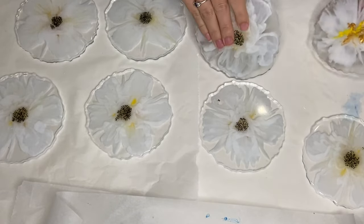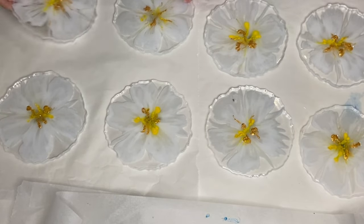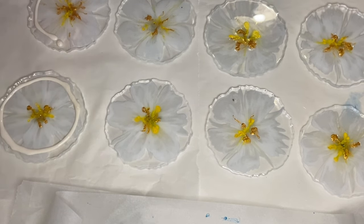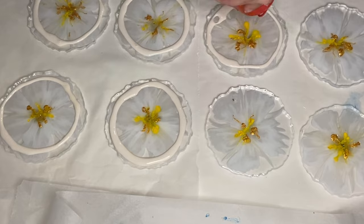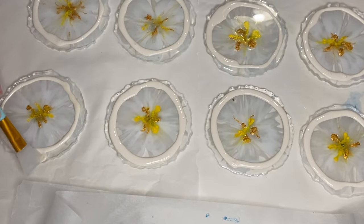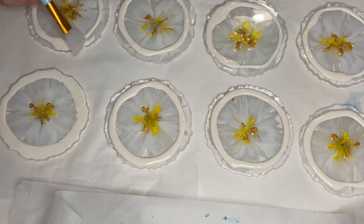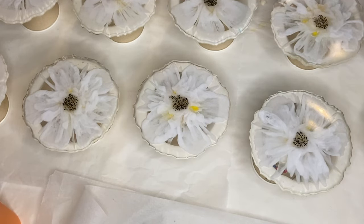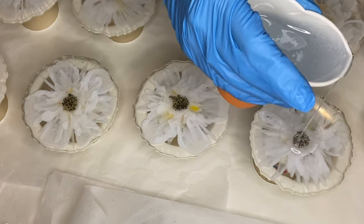Now I'm going to prepare them for a top coat so that they can have a shiny, flawless finish. I pour liquid latex around the edges of every coaster, then using a silicone makeup brush, I push the liquid latex to the very edge. This protects the bottom side of my coasters from resin drops that will flow over during the top coat. I wait for the liquid latex to dry just enough so I can flip my coasters over without it moving, then I prop up my coasters onto cups.